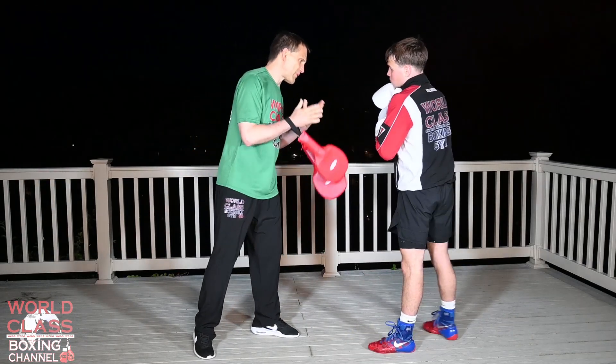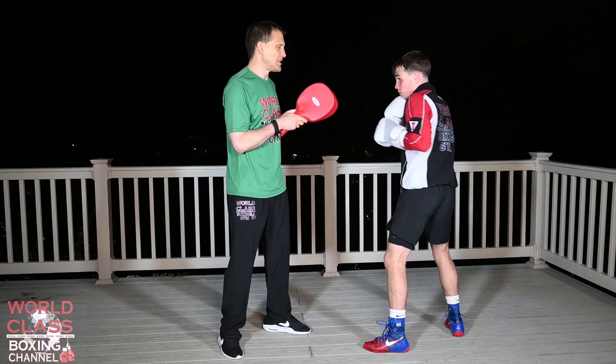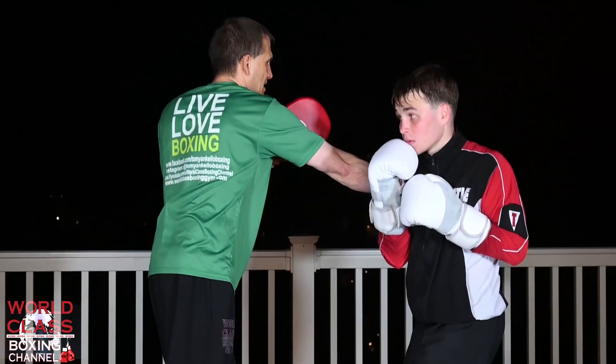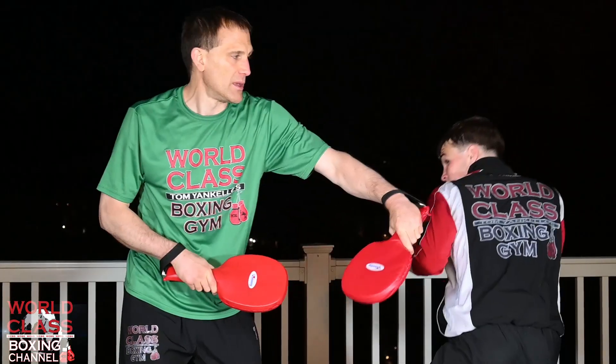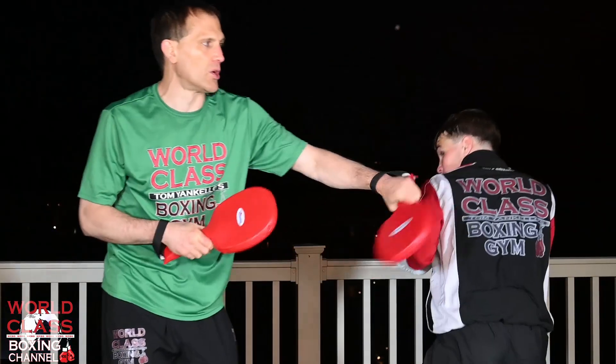So let me go back over the beginning of it. What he's doing is he's slipping a jab, weaving underneath the right hand, and coming back with a big hook. I'm going to throw a right hand at him and then a left hook. What he's doing with that: he's slipping the right hand and weaving underneath the hook.